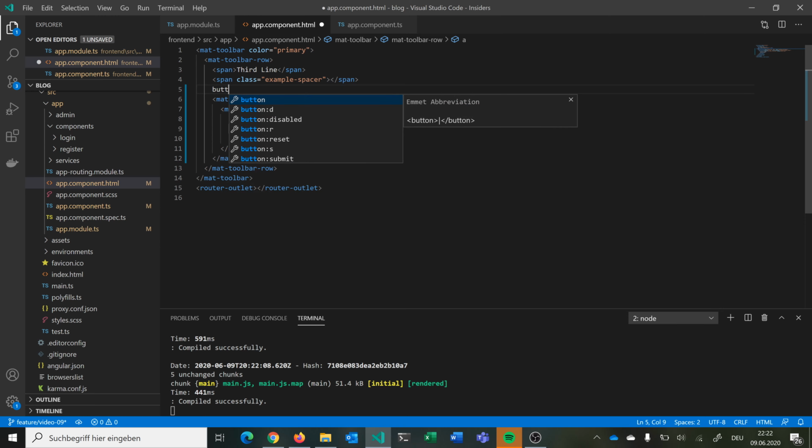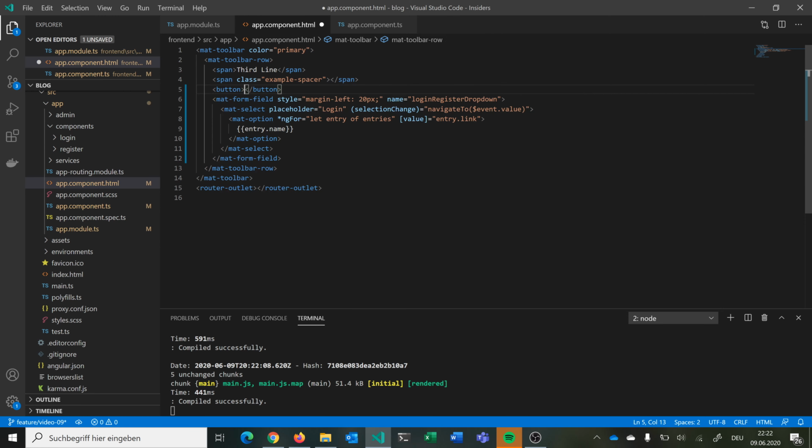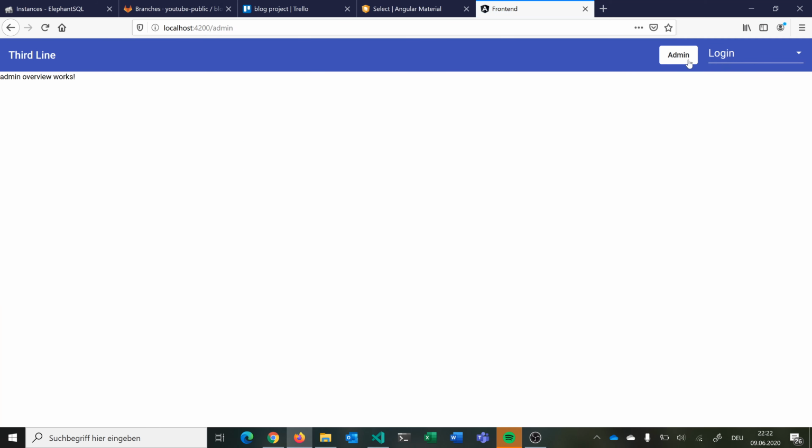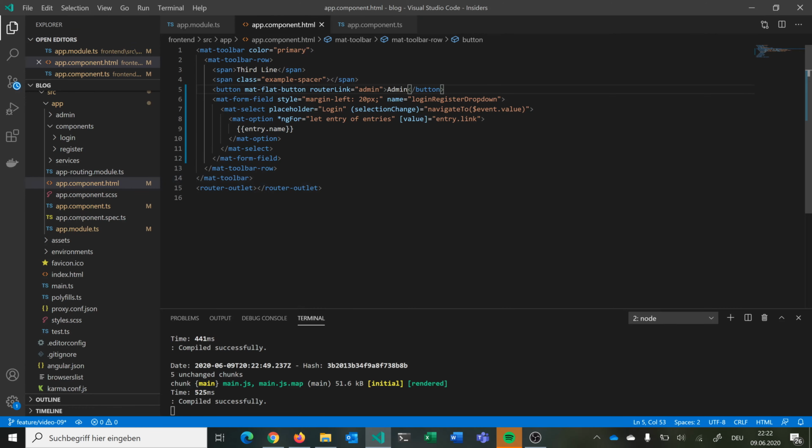So we just say button, and we could go again with our Angular Material button, and so we can say mat-flat-button, and this can have a routerLink, and this routerLink would be admin, and then we name it admin, and then we can see we have here our button. If we click it, we go to admin overview. If we go to login, we go to login.